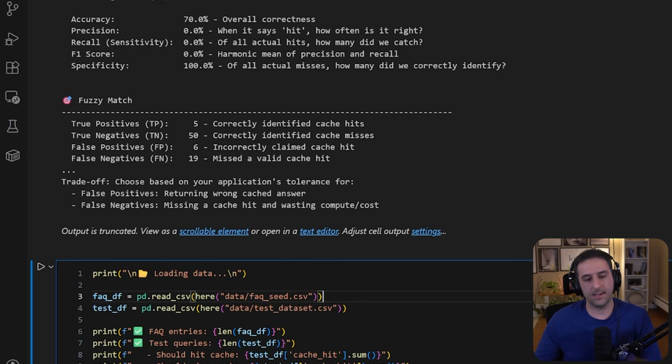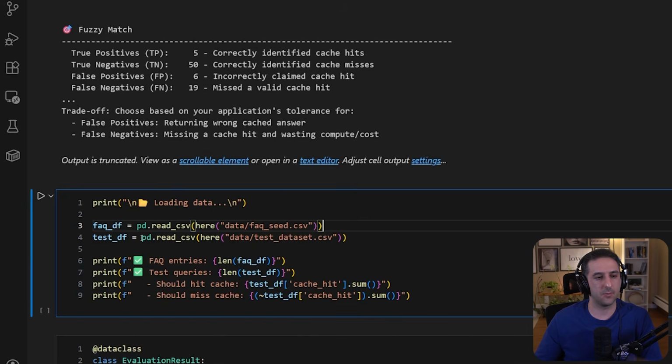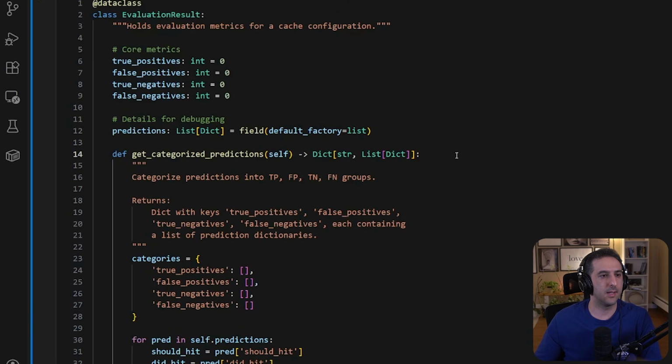And that is exactly the purpose behind the next couple of cells. So I added these cells later on when I was working on the notebook. That is why you see I load the data again here.